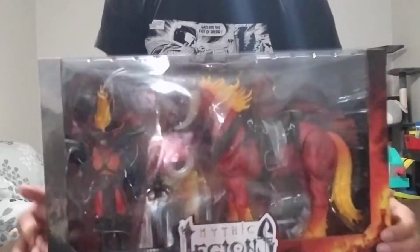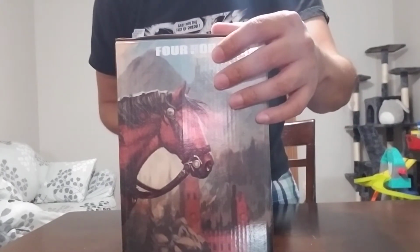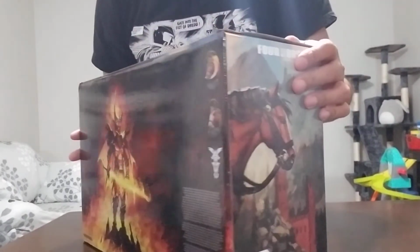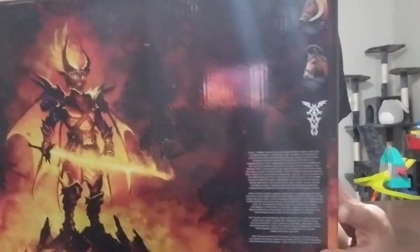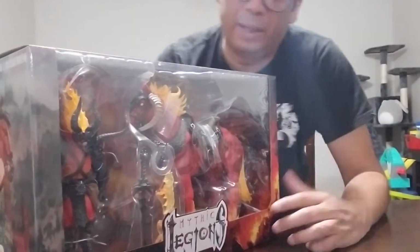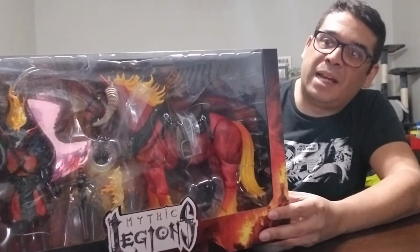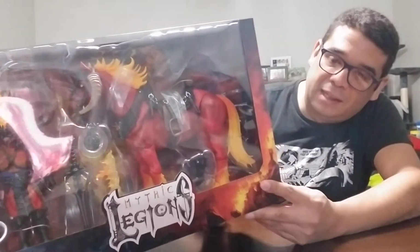looks like there's a lot going on in here. This box is pretty dense on the side here. We got a picture of one of the horses, a different horse on the back. Look at Arethyr, just looking mean. We got a blurb about the story of Mythic Legions, and we got Aethon and their lore. I'll get into that real quick. But yeah, this is the Mythic Legions 2-pack, hot off the presses.